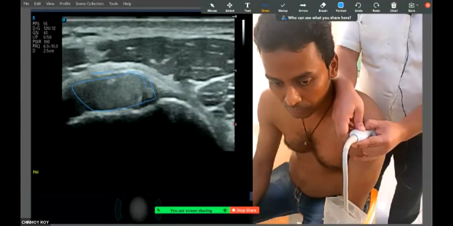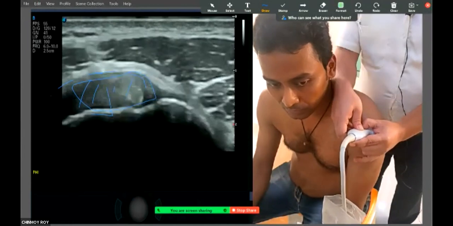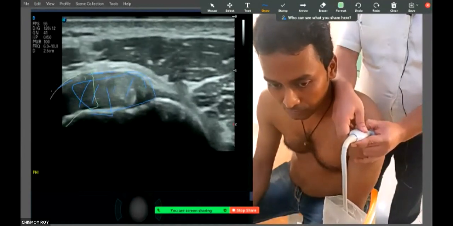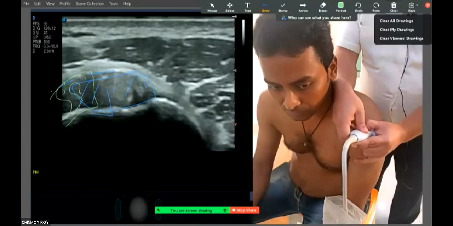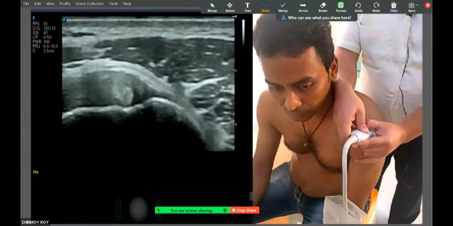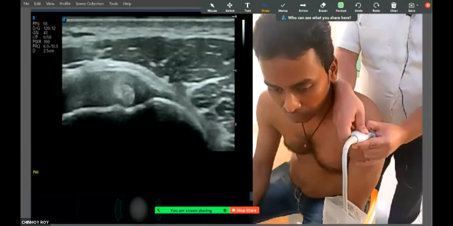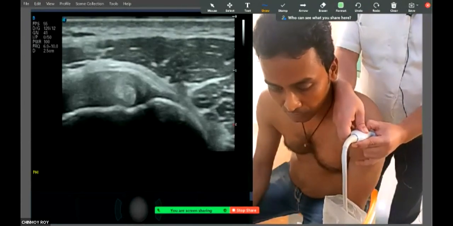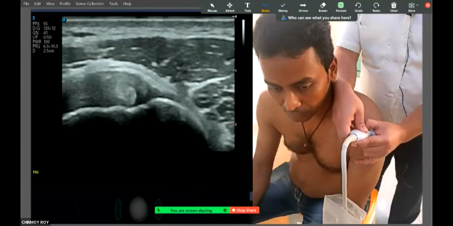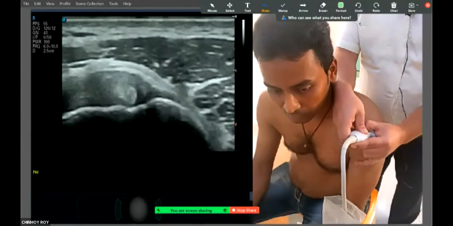So one side is the subscapularis, one side is the supraspinatus. In between is the biceps tendon, just entering the groove. The biceps is going down and medially, and just beside the biceps you see there is a space, a black area. This black area is nothing but an empty space. If I give an injection in this empty space, the fluid will track by the side of the biceps tendon and directly reach inside the joint capsule. So that is the rotator interval.